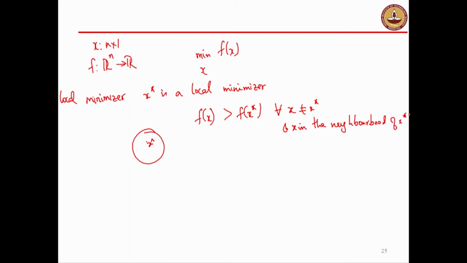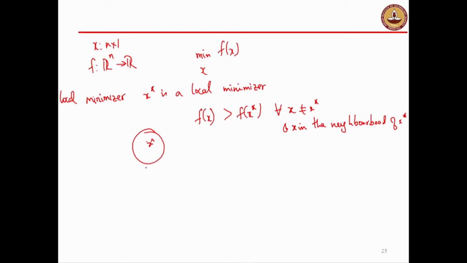This is a local minimizer, which means at least locally I am able to find the best possible value. For instance, on the surface of Earth we know that Mount Everest is the highest point, at 8,848 meters, but suppose my eyesight is not so far, I have never been out of Goa. You can always find out what is the highest point in Goa. There are definitely points which are higher than that point, but within Goa you can find a highest point. At least you can see that within a certain range, if you agree not to go beyond a certain radius around that point, it will be the highest point.